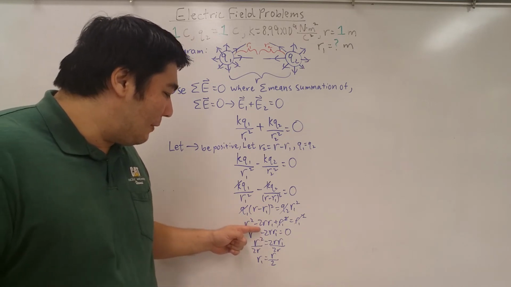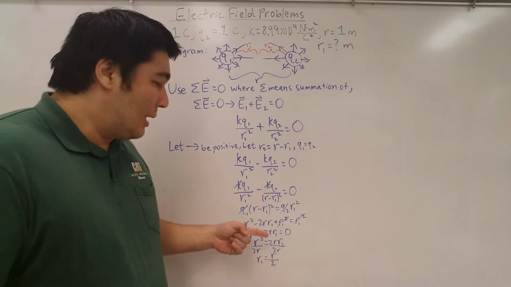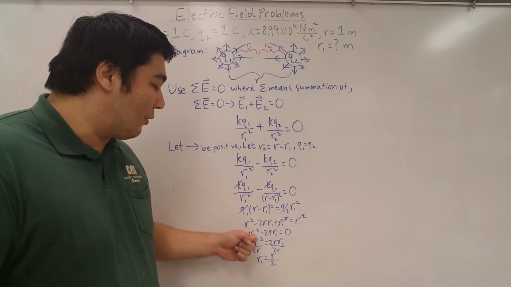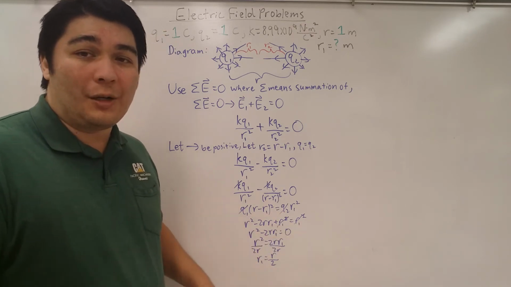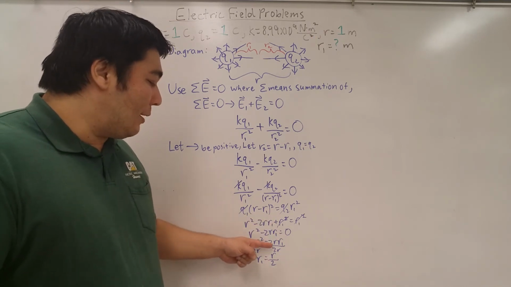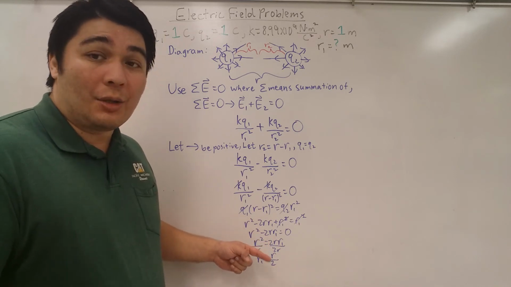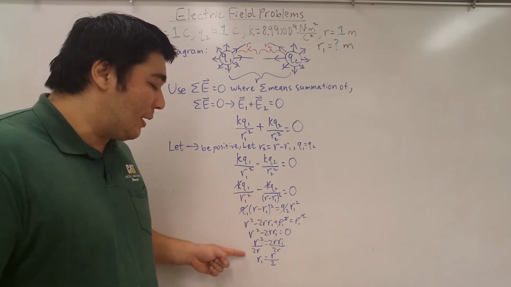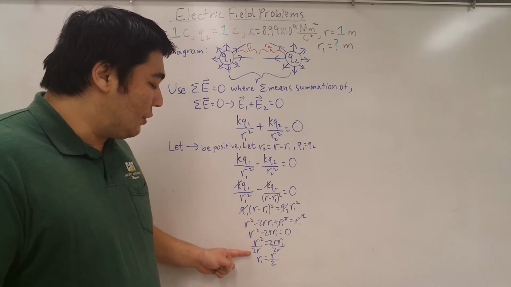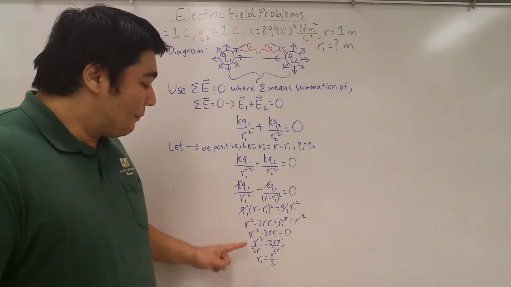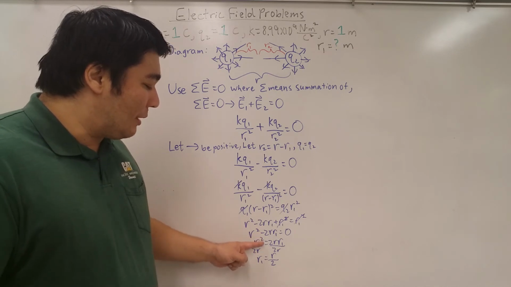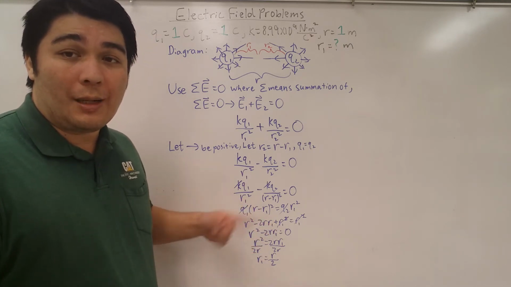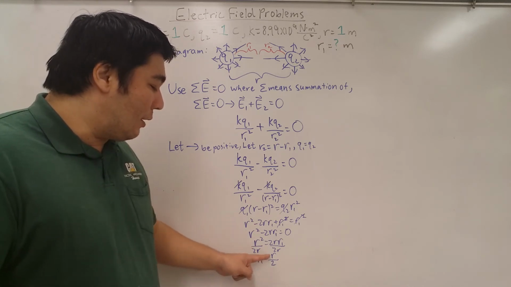To isolate the variable, I have to do the opposite operation to what's being done to it. Right now it's being subtracted from R squared, so I add 2R R1 to both sides of the equation. Now R1 is being multiplied by 2R, so I do the opposite operation, division, and divide both sides by 2R. Now I've got R squared over 2R, and from the laws of exponents, when the bases are the same and you're dividing, you subtract the exponents. So 2 minus 1 is 1, and R1 equals R over 2.